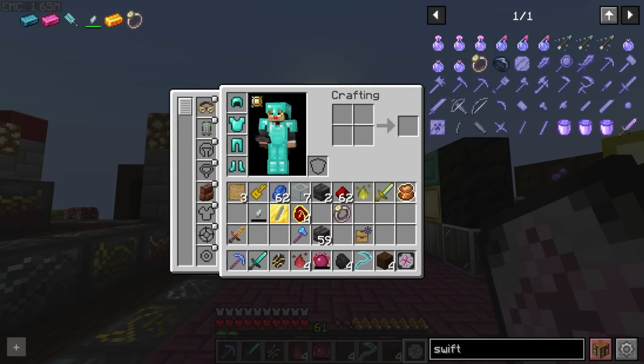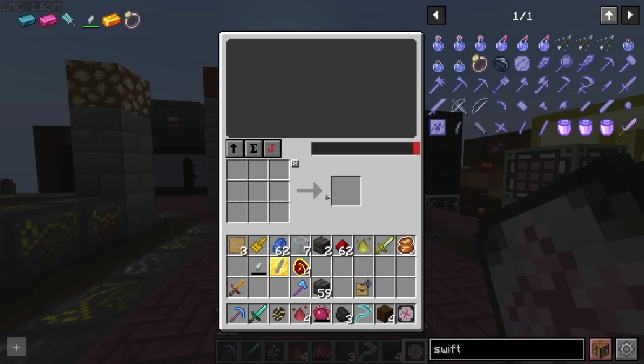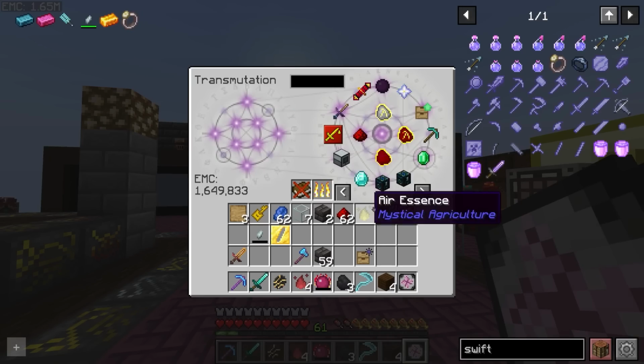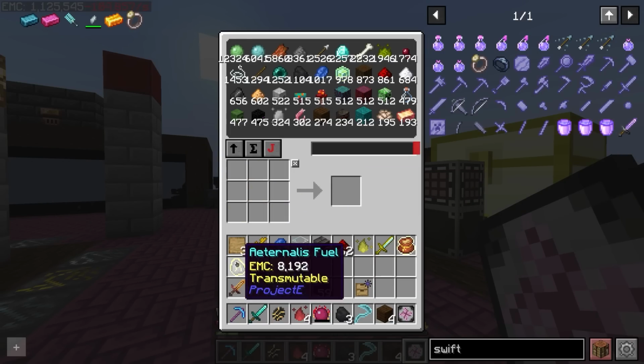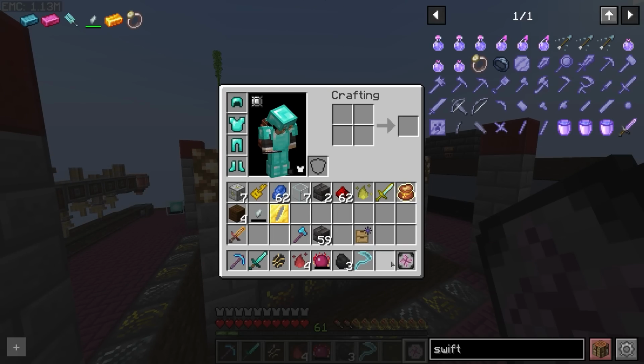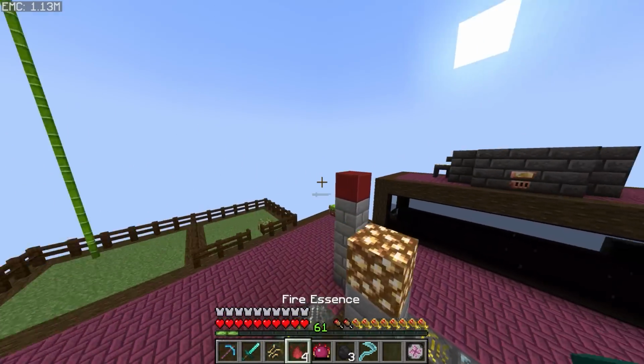Thankfully, it can go into our ring slot. So let's put it down here. But I'm fairly certain that if we have Eternalis fuel in our inventory, really any fuel will work. But Eternalis fuel is kind of the best fuel we can use. If I do this, we can get some blocks of Eternalis fuel. So long as those are in our inventory, we should be able to fly. It is going to passively eat through those, but I think that's fine.